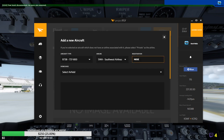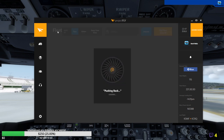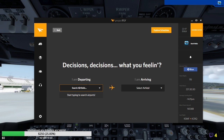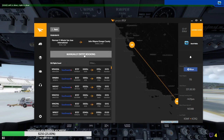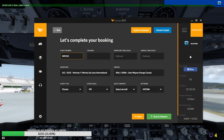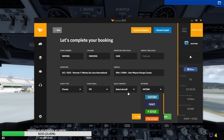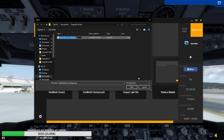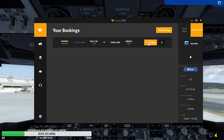Tow truck disconnect. Bypass network. That's easy. Add it, saved it. Back. Alright, good. Let's go to the bookings again. Left is clear. Right is clear. Down there. Down there. That's 8583. Book it. Import it. Come on. Fly now.